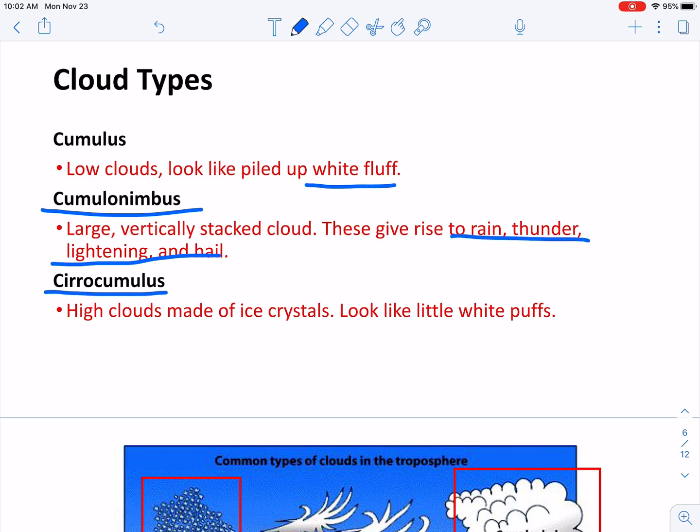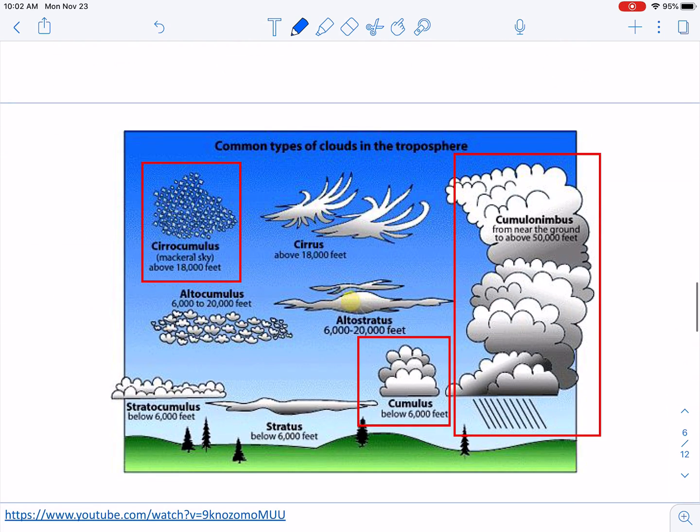And then cirrocumulus are just really high up ones that we sometimes see around here. Not usually though, they're more in colder environments. They're really high up, they're ice crystals, they look like little tiny white puffs. So here's your cirrocumulus, looking like little tiny white puffs, really high up. Here's your cumulus, which is what we all think of as clouds. Here's cumulonimbus. These are the storm clouds you'll see that are much darker in color. Those are the source of rain, hail, lightning, thunder, that kind of thing. Here in Pebble Beach, we get a lot of this. The stratus, it's almost like high fog, basically.